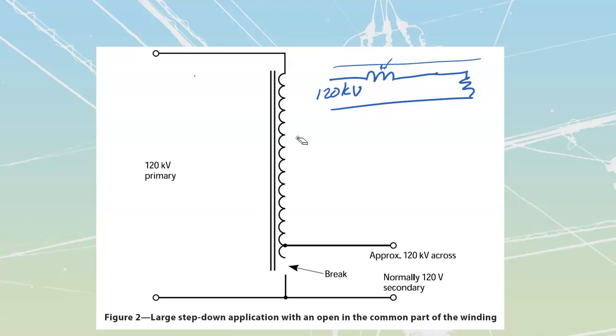Because it's so dangerous, and because it will fail violently, we don't want to place these inside. They're normally going to be placed outside. And we're not usually going to use autotransformers for massive jumps down. Over here, we're going from 120,000 down to 120. That would be a 1,000 to 1 transformation ratio, which would be highly dangerous. Normally, we are going to limit it to generally no more than a 3 to 1 transformation ratio.